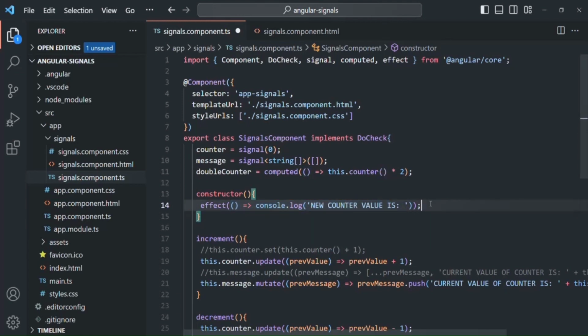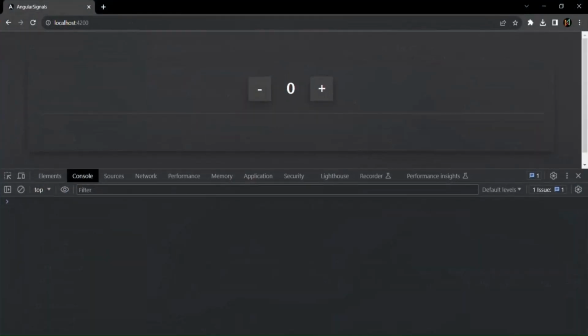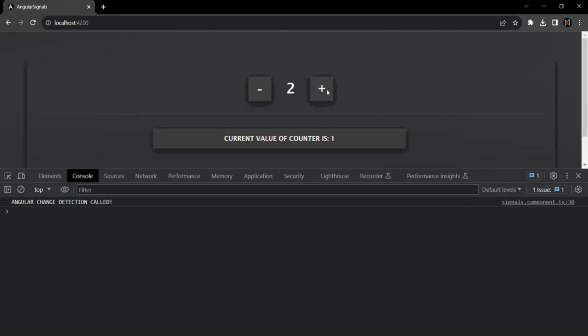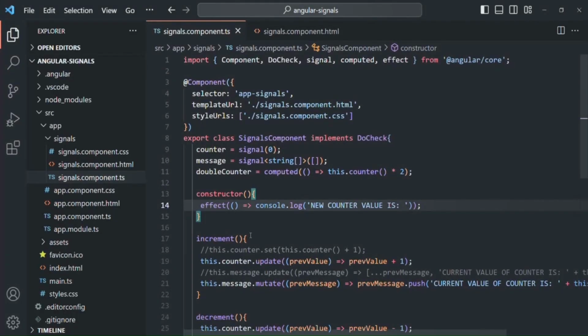So if I save the changes, go back to the web page, and click on this plus button, you will see that the message is not being logged. That's because now this effect function does not know on which signal change it should be calling this callback function.